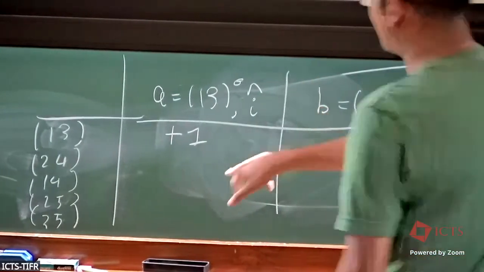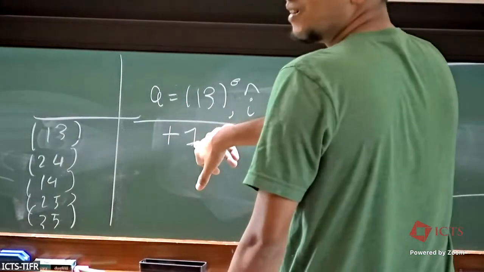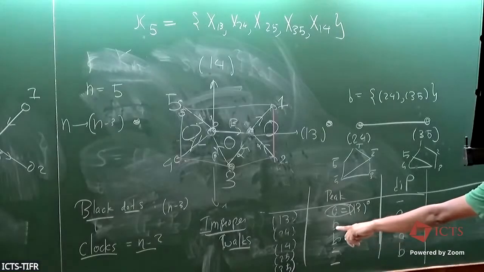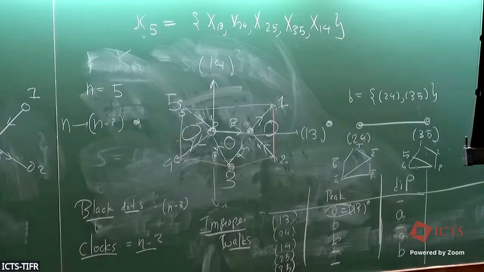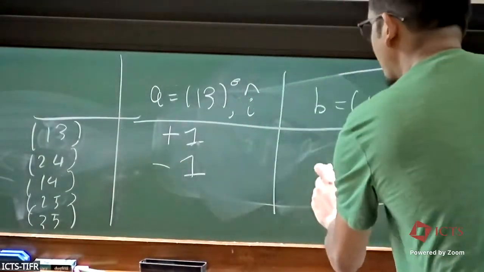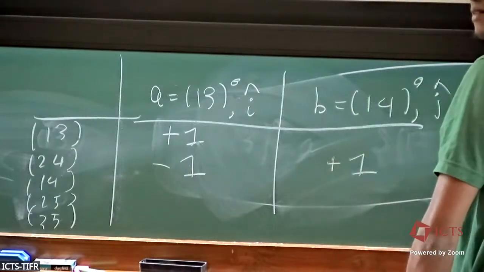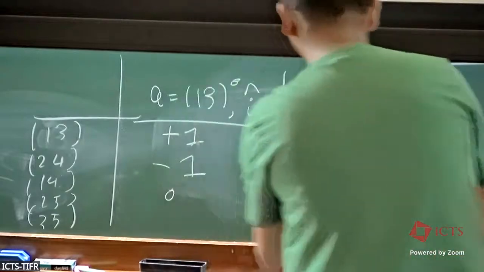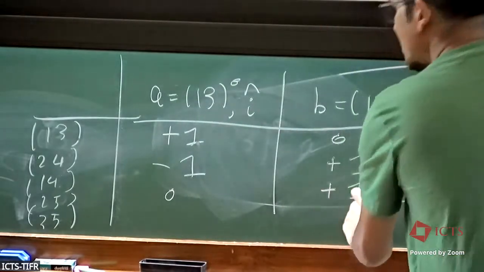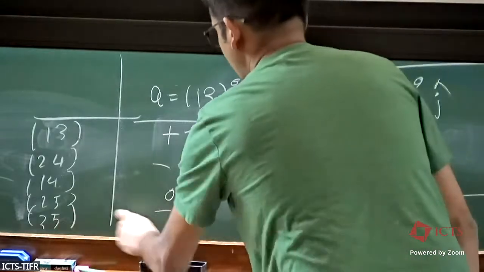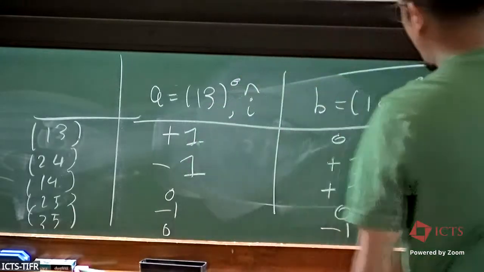And so you see that 1,3 is this. Then if you look at 2,4, there is a peak at B and a dip at A. So it has a component, I'm going to assign -1 here and +1 here. And similarly, if you look at 1,4, you can check it is 0 here and +1 here. 2,5 is -1 here, 0 here, and 3,5 is 0 here, -1 here. Now let's draw these vectors.